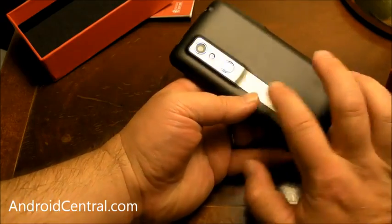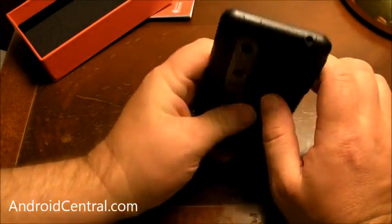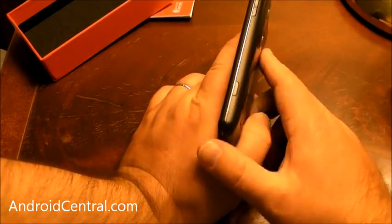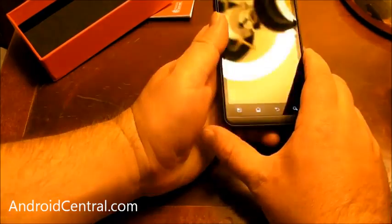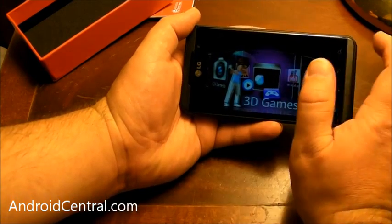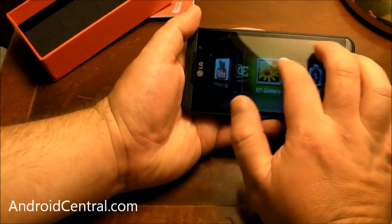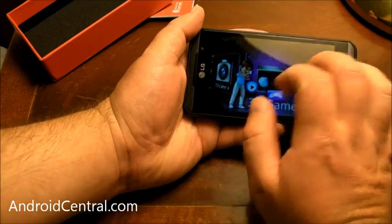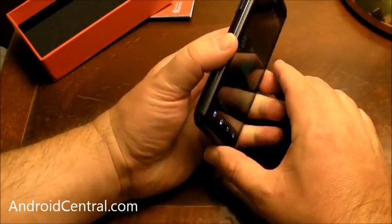So we looked at it very briefly. You have two five-megapixel cameras on the back — they're stereoscopic 3D, engraved on the back, which is cool. Up top you have a 3.5mm headphone jack, the power button, and a little noise-canceling mic. On the right-hand side you have a 3D button. If you push the 3D button, it will take you to a 3D gallery. You can turn on location. So we have 3D games, 3D camera, 3D gallery, 3D YouTube — and that is special. When you take video, you can actually upload them directly to YouTube in 3D. There's also a 3D guide and 3D games and apps. You see everything kind of comes flying out at you. That's from the 3D button here on the side — it will take you directly to that, and that's actually a really nice touch.